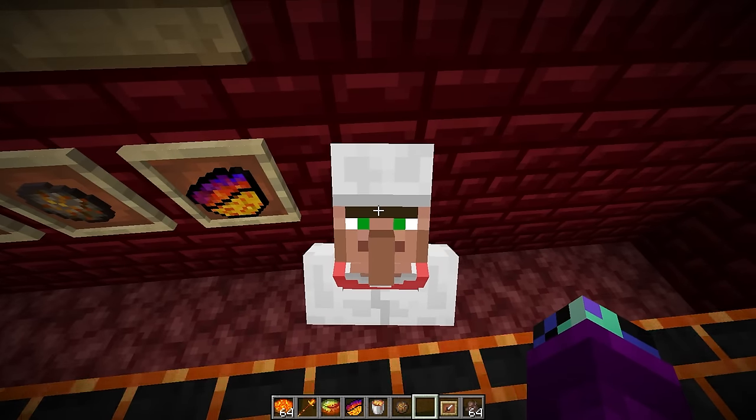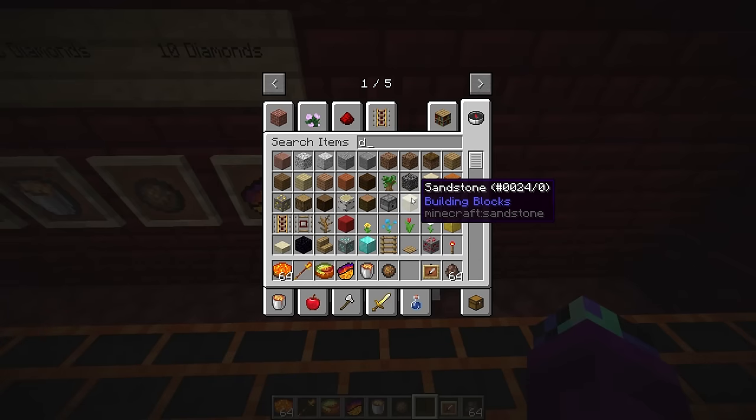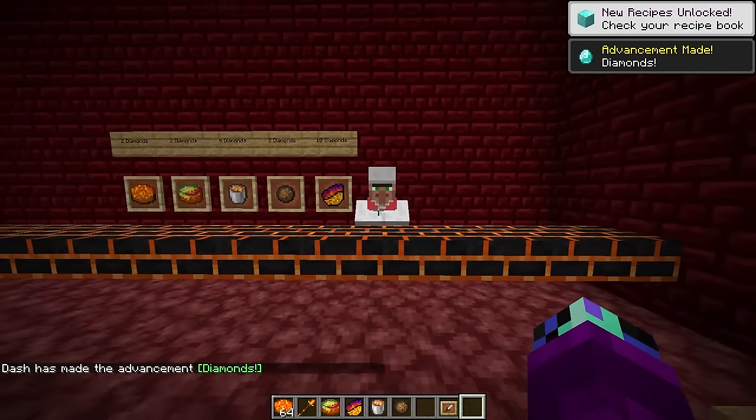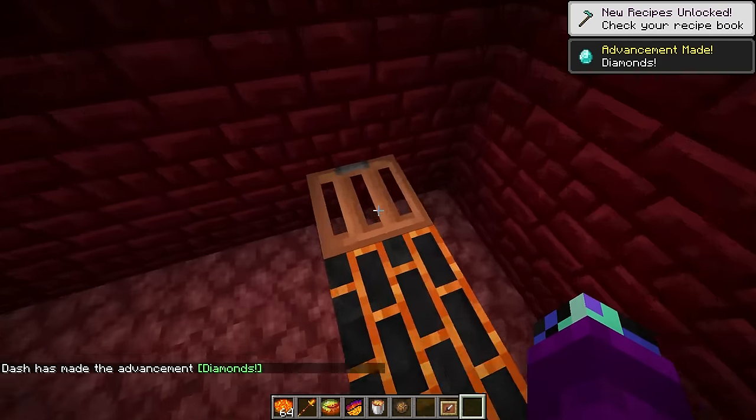How much are you going to pay him? Good question. You can have a stack of diamonds. Yeah, you can just have a stack of diamonds and now you work here forever. Thanks. Forever? I wouldn't take that job.